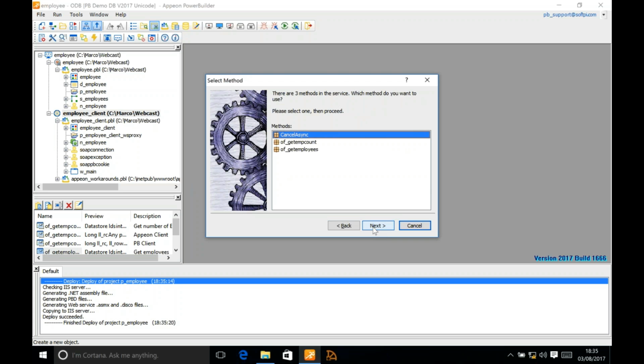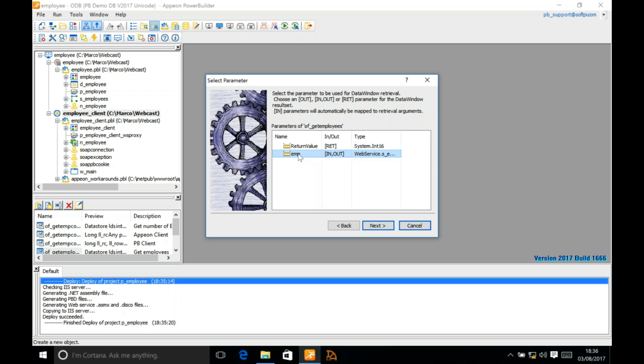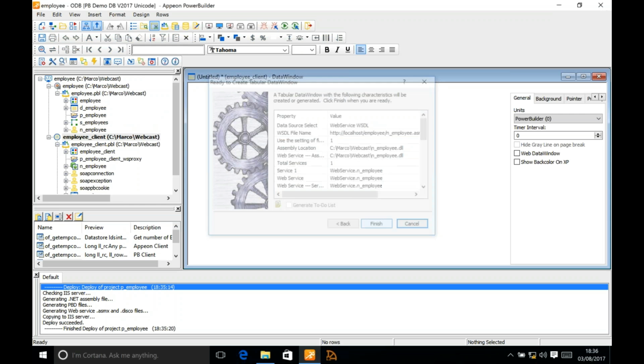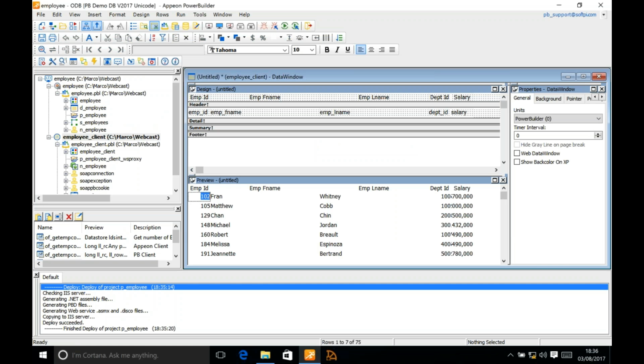And here, in addition to the service name, you see the functions that you can use to retrieve and present the data. So we select get employees, and then you select the return values that will be displayed by the data window. So in this case, the emp array of structure. And you click finish, and you can even preview the results in your PowerBuilder IDE.